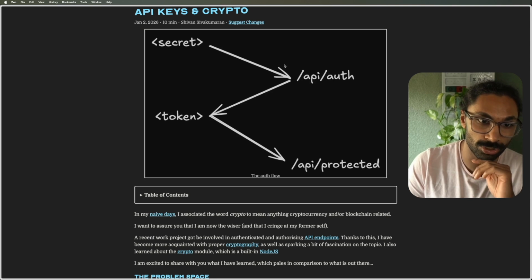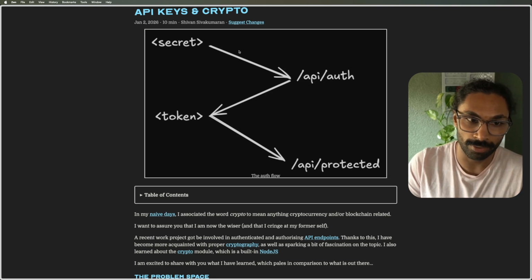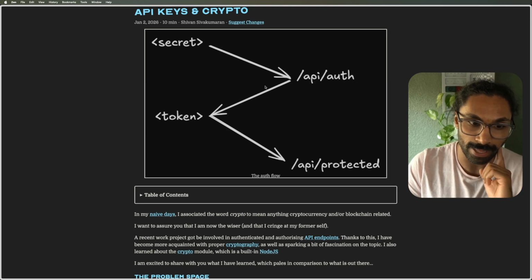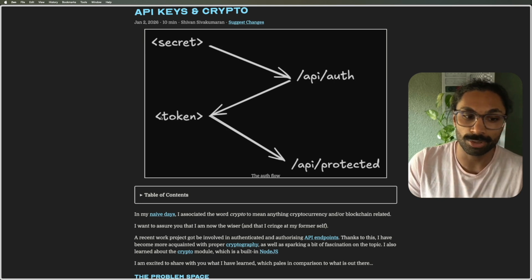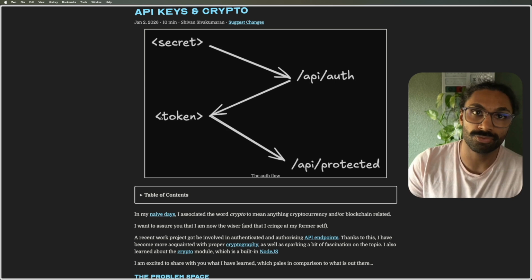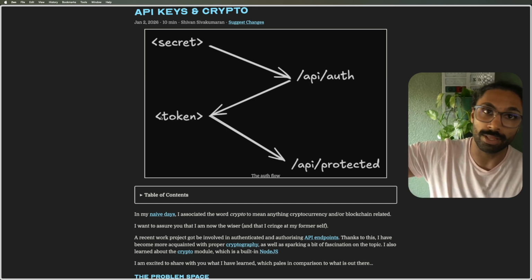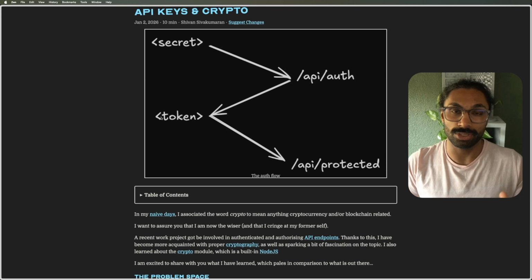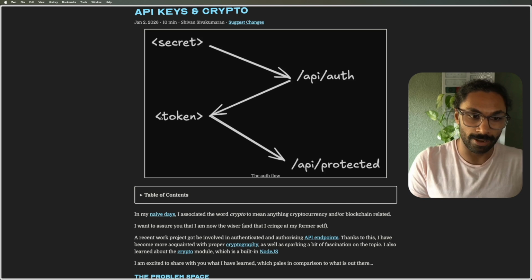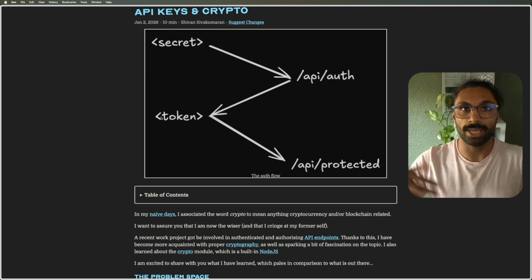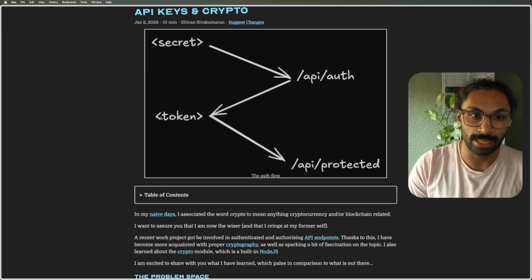Essentially, we're going to do this in two stages, as you can see in the diagram. We're going to create the secret, and we can do that with a web platform, and I'll show you that. We're going to use that secret to access an API endpoint, and then we'll get a token returned from that. That token is basically a JWT, and the JWT is going to be used for subsequent requests to other endpoints. That's the main thing we'll use to determine who the user is. So two stages: you have your secret, and from the secret you get your token. With the token, you authenticate the other endpoints.